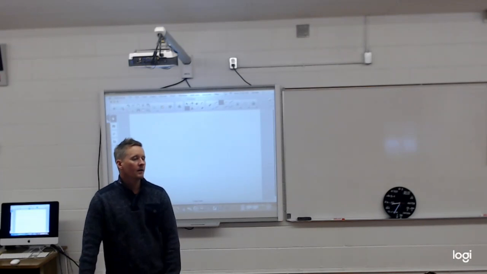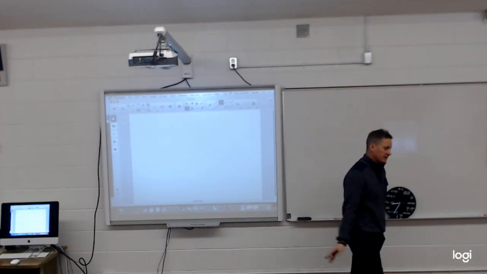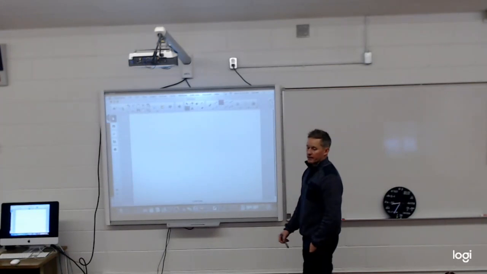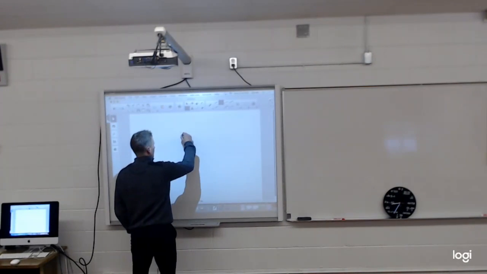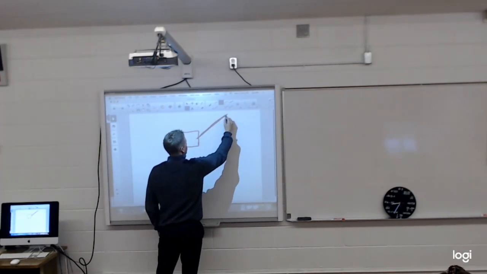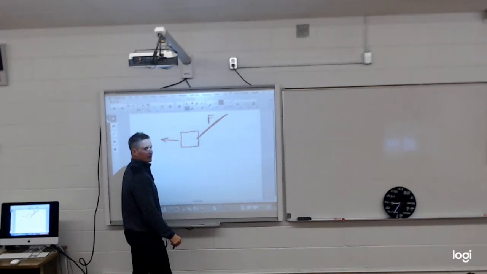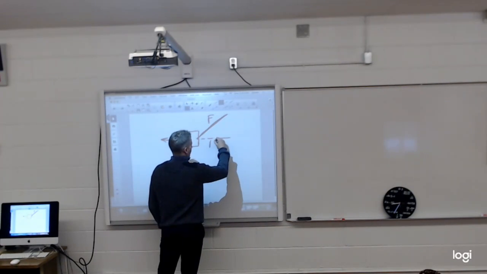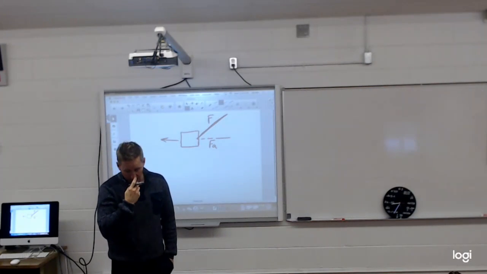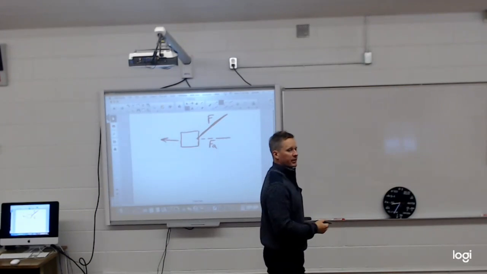No. Your applied force is in the direction of the motion. So when you're pushing a shovel, you're going to be moving horizontally. That's your applied force. It doesn't change whether you're pulling or you're pushing, Austin. Whether you're pushing a lawnmower or pulling a wagon, doesn't matter. That's a force right here, but the direction of motion is that. If it says a uniform velocity, then that means that your applied force and your force of friction have to equal each other.